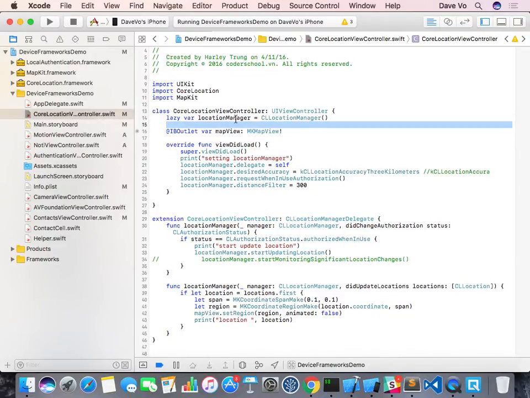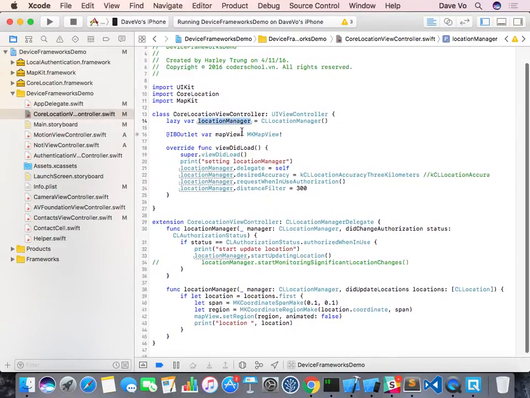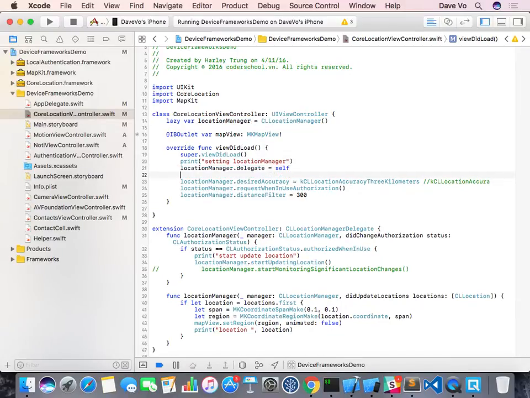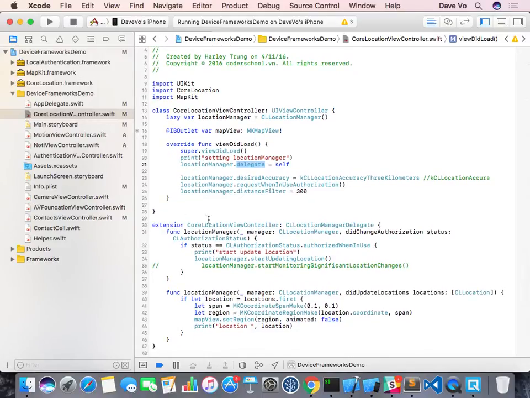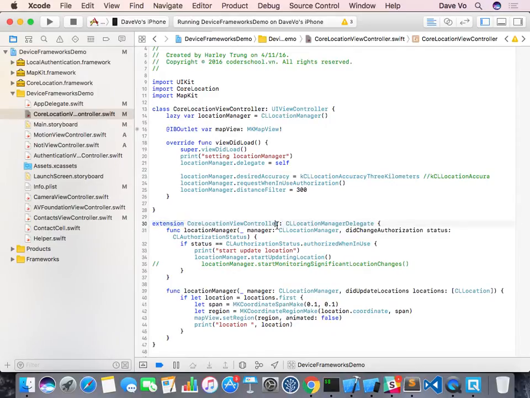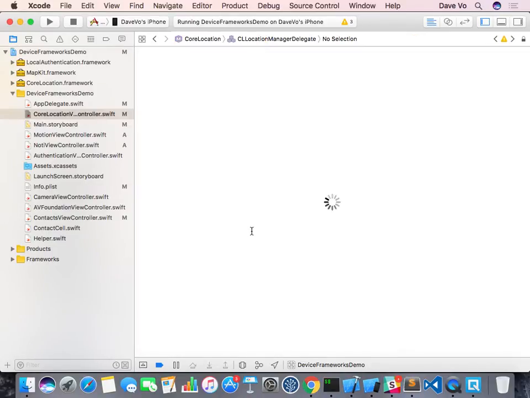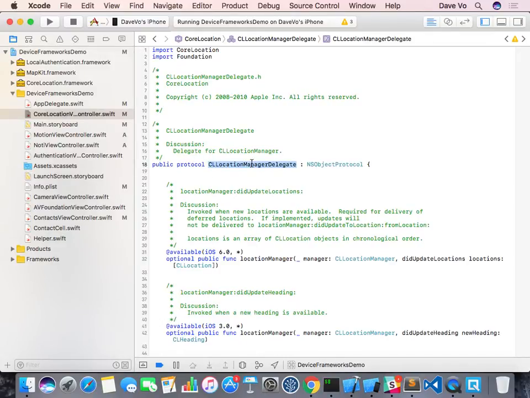So we need to set up this location manager here, and let's look at this one, the location manager, and then we set the delegate. We want the core location view controller to handle everything about the core location. And now you know that we need to inherit from something delegate, right? In this case it's the core location manager delegate, and you just add that in and you should have that one. That's why I split the code into this block and then the extension block. I don't want to combine the things. So we have the extension block here, and then if you go to this protocol, it's the delegate protocol.